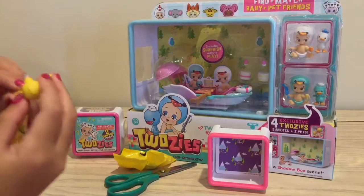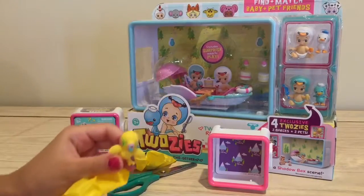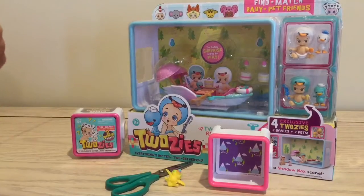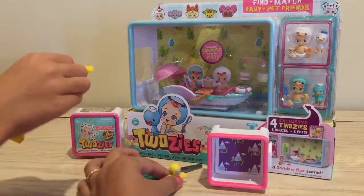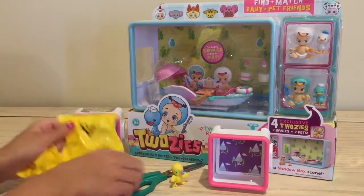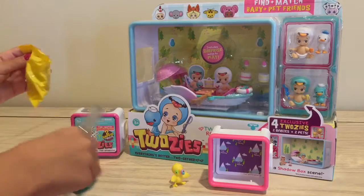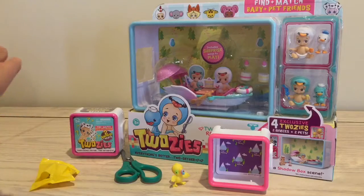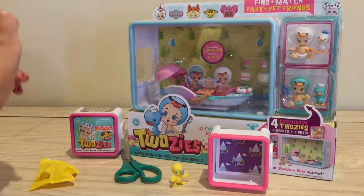A yellow one? Oh, it's a keeper or whatever. I don't know. Parrot. There's a lot of colors. I think I got a match. Oh, I think I got a match. No, it feels like a beak inside there. Well, we'll see because it's a mystery. I don't think it's supposed to match. Well, I saw my video and then they got a match.